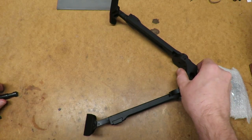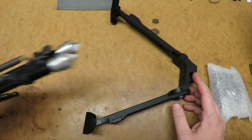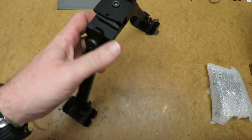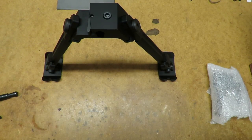Now, you notice this doesn't have the normal rubber feet, like on this Harris. I made these little claw feet for the dirt. And the reason for that is there's generally two different ways to use a bipod. And the first is using the rubber pads or the claws, and that's what you'll get from the tactical shooters a lot, and anyone that shoots just out in the open.